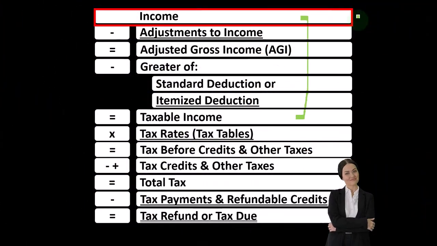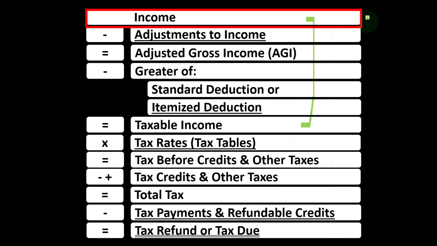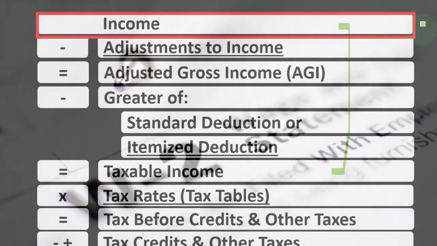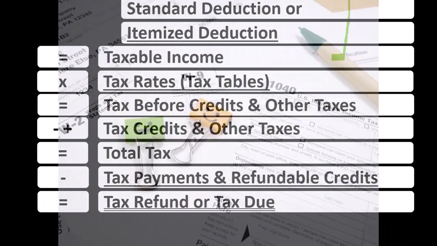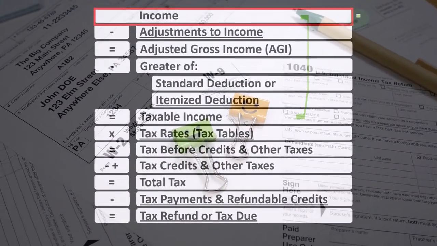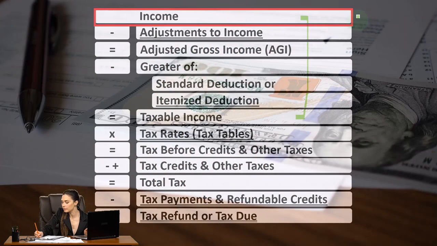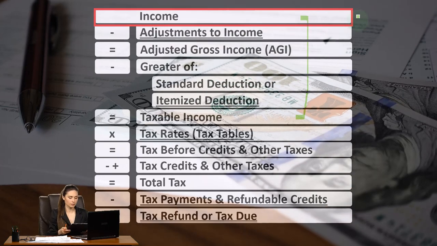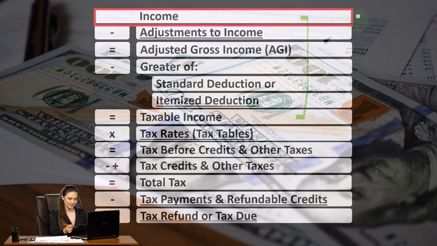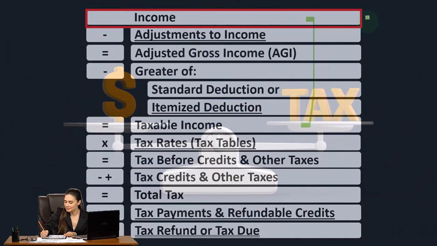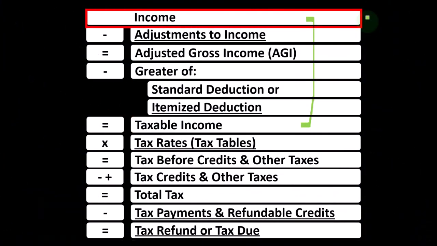On the income line, it looks pretty straightforward in many situations. If you're just a W-2 employee, you're going to get the income reported on the Form W-2, pretty basic. But you can imagine many scenarios where income gets a lot more gray in terms of whether it's something you have to include as taxable income. If you found a hundred dollars on the ground, do you have to include it as taxable income, which could be subject to taxes? The general rule from the IRS's standpoint is that anything you receive, whether in cash or some other format, will be included in income.